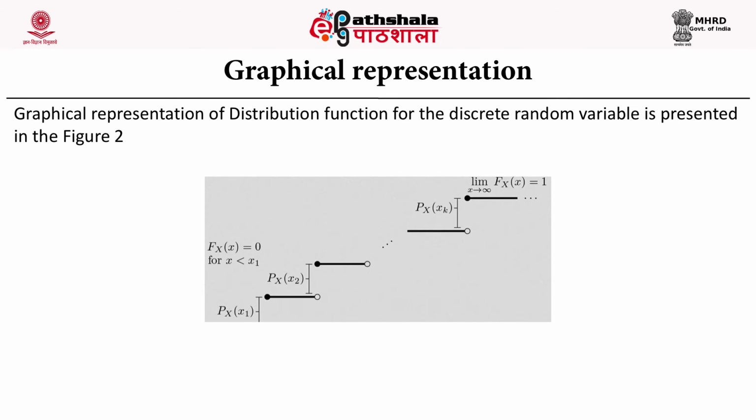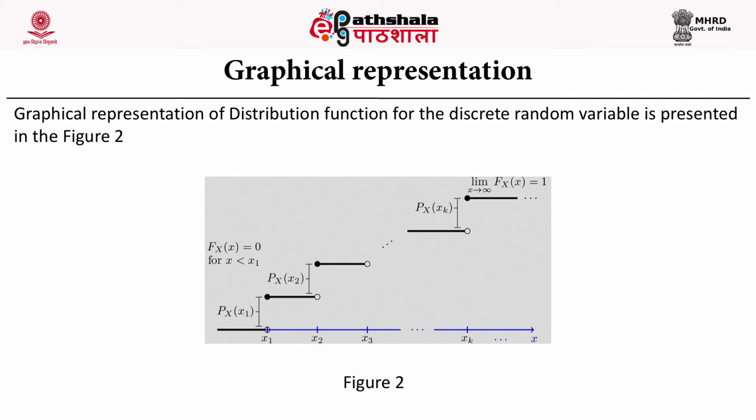So after clubbing all the probabilities and taking the sum, you will get this type of graph, and from this graph you can see that when your x value approaches infinity, that means we have a countably infinite number of events. So when you take the probabilities of all the events and take the limit, the probability value is coming out to be close to 1.